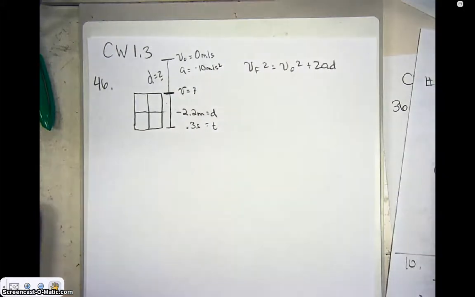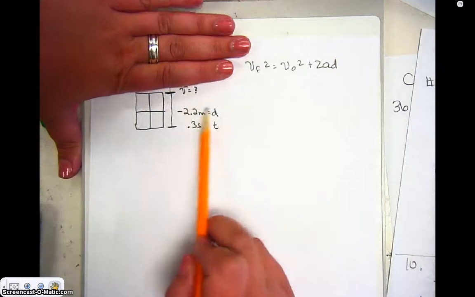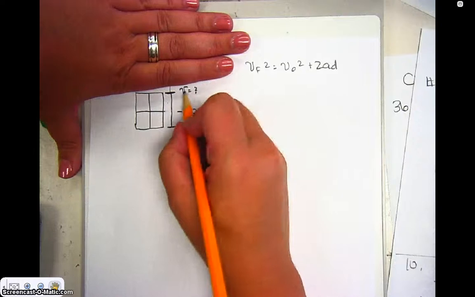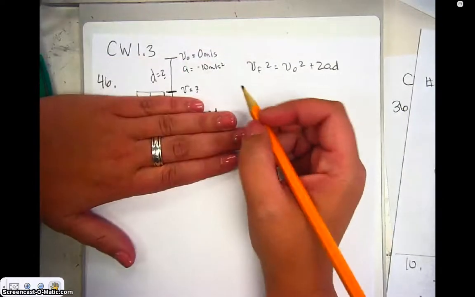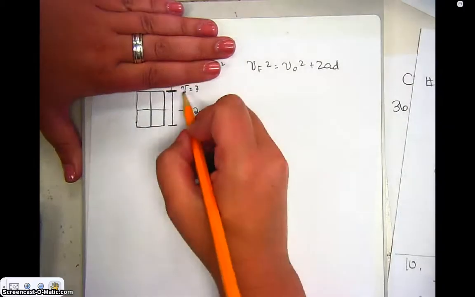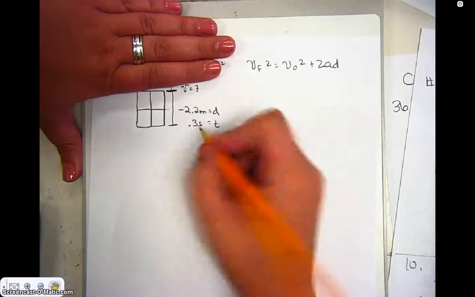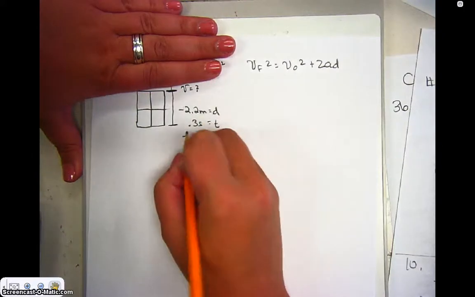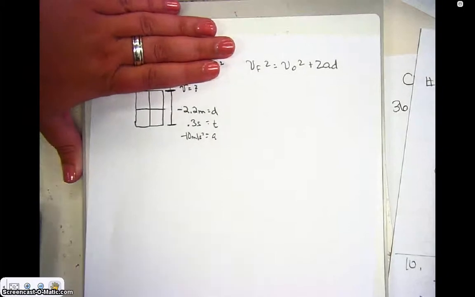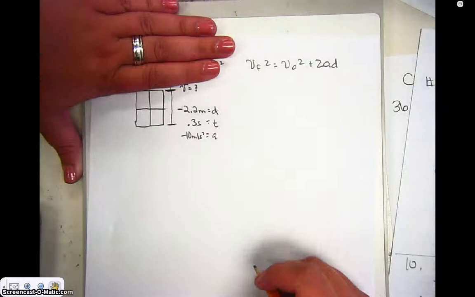So now let's look at the bottom half. We're going to ignore this up here, and look at the variables that we have here. In this scenario, this is actually V initial. Up there it's V final. Down here it's V initial. That's perfectly fine. So we really want to solve for V initial in the bottom half. We have D, we have T, and we also have negative 10 meters per second squared for gravity, so we have A as well. Given that you have these, we should be able to solve for V initial.